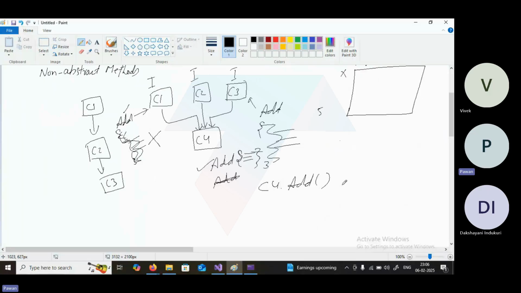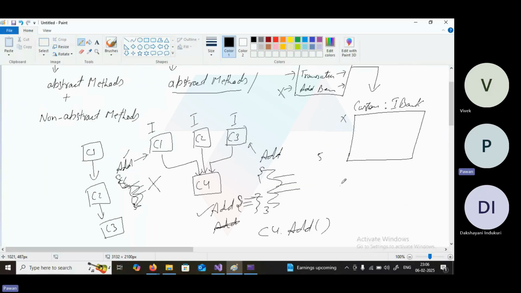And with interface, we can also perform interface casting. What is interface casting?